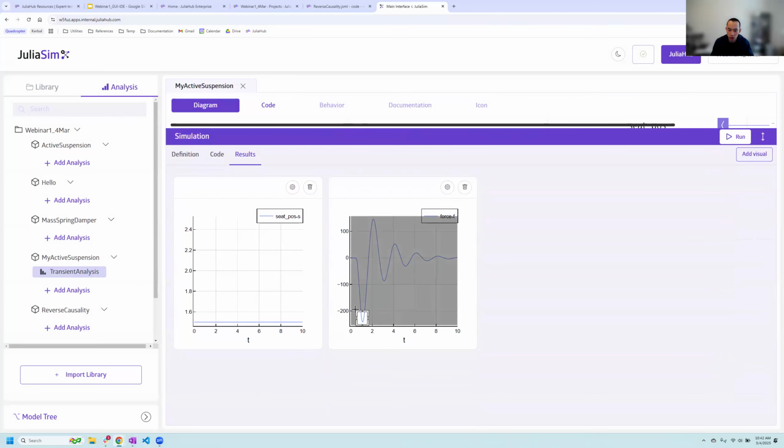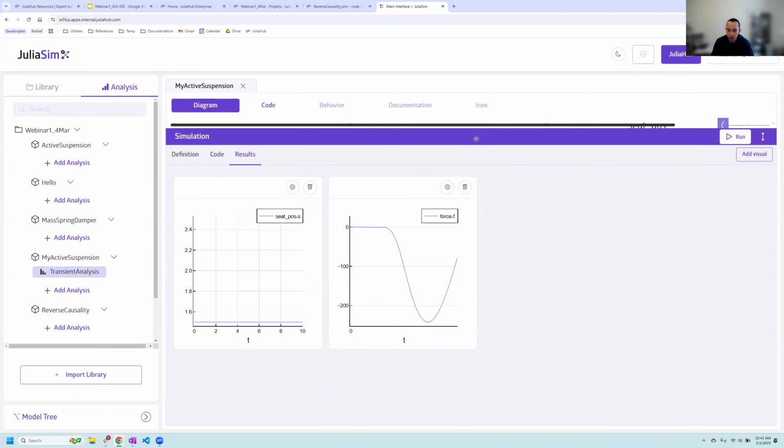We can, if we want, zoom in on this plot just a little bit right here. And we can see that not only does the actuator need to be able to output 240 newtons of force, it needs to be able to go from about 0 newtons of force at half a second all the way to 240, about less than 1 second later, right? So it gives us insight into our system requirements.